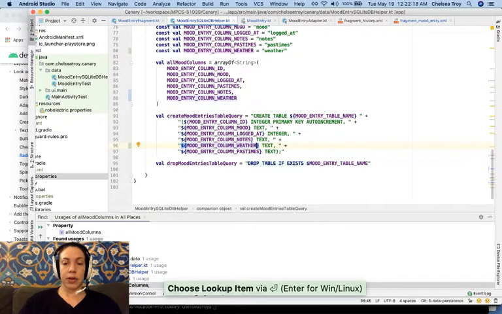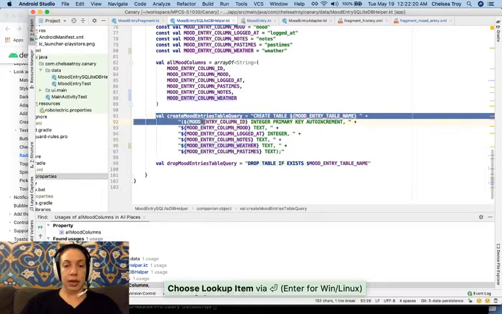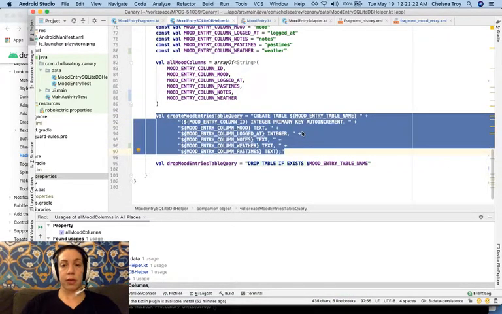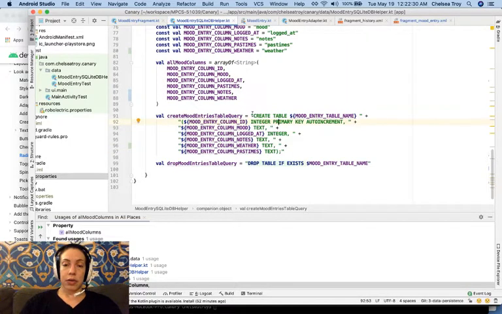So it's worth noting that this right here is this string constructor that gives us a literal SQL command. We use a SQLite database under the hood on Android, and a SQLite database takes SQL. So we make this command that creates the table, MoodEntry table name, and then we have our integer primary key that auto increments. This is our ID.